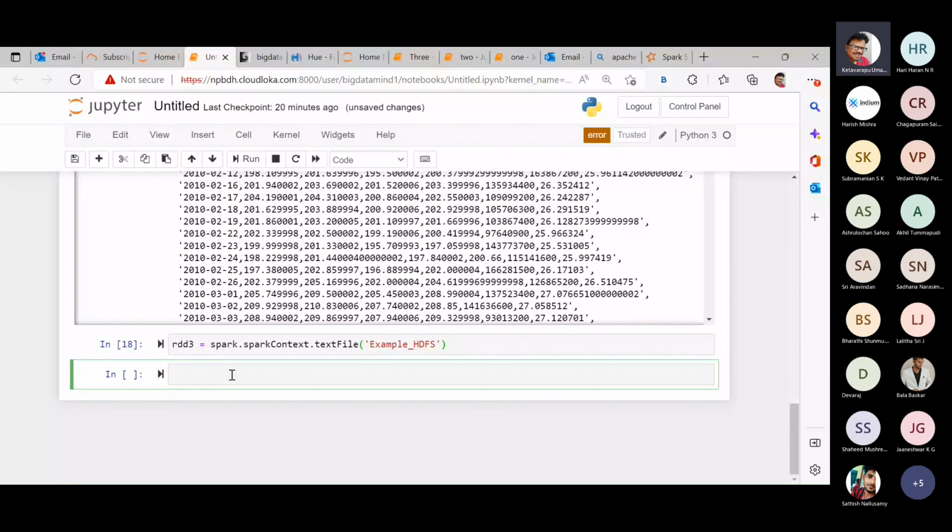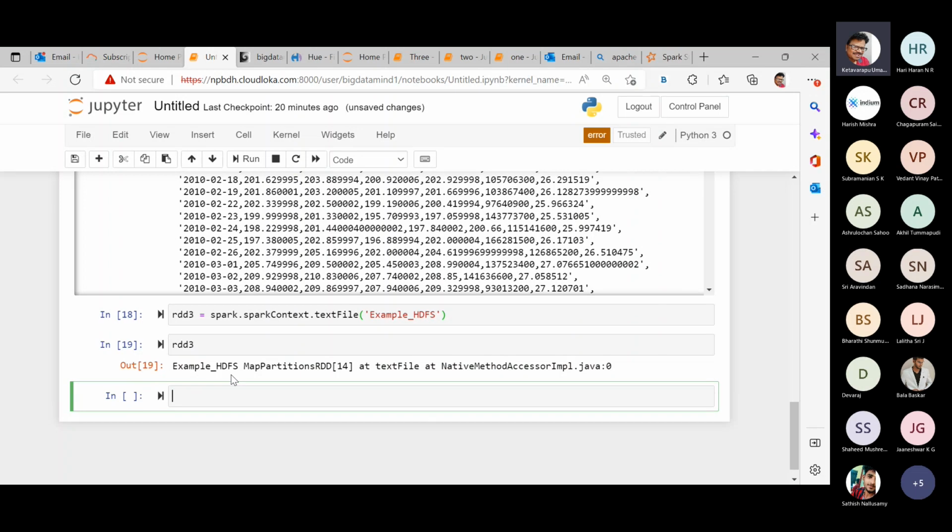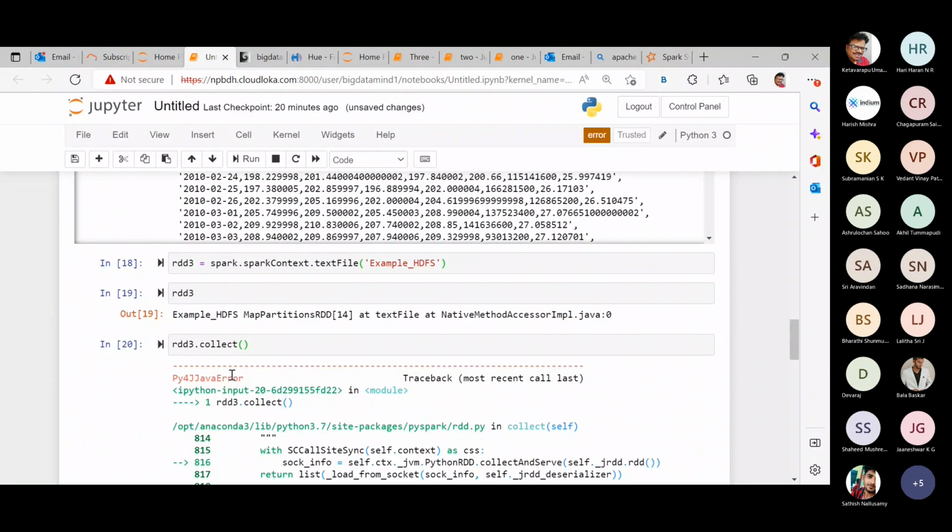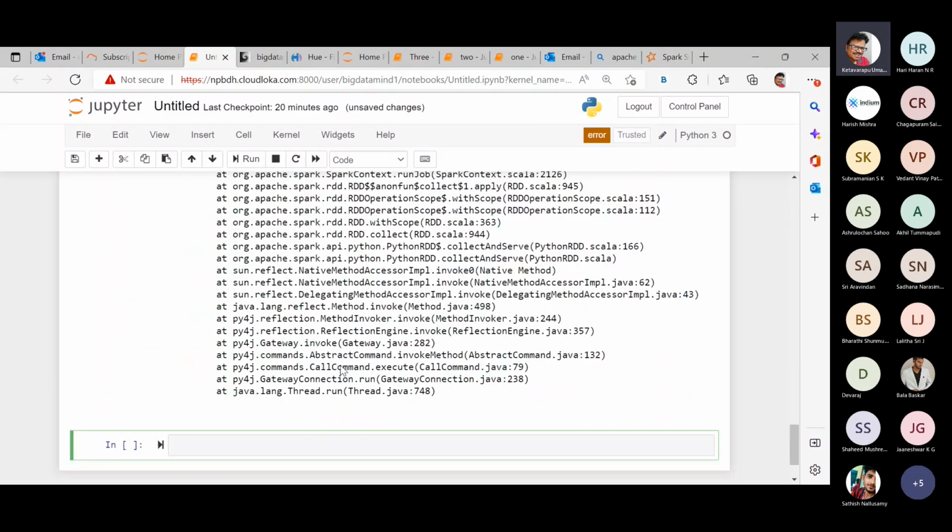It's not showing any error if you observe. That's what I said, it is a lazy evaluator. Okay, even when you give this, it has not given any error, but collect is the action actually.